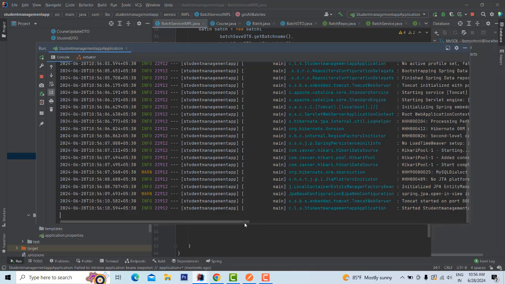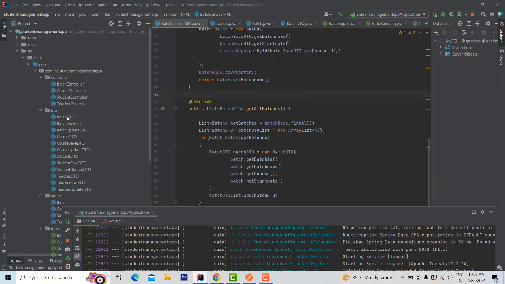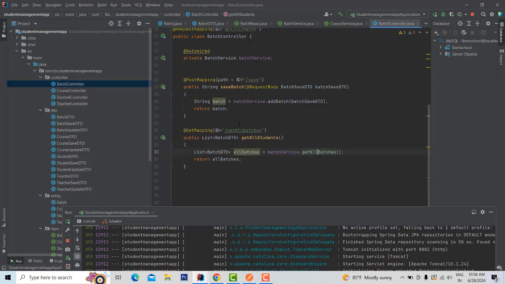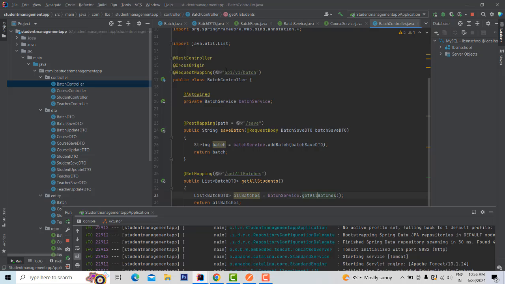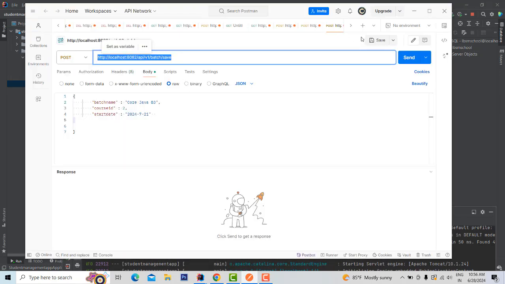Okay, there's no problem. So when the request is coming, batch controller, so write it in Postman, save DTO, the same thing.